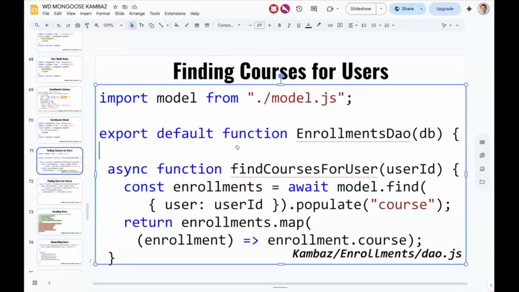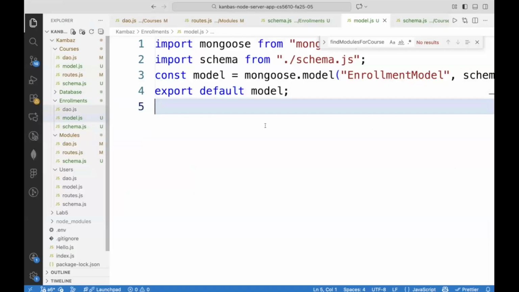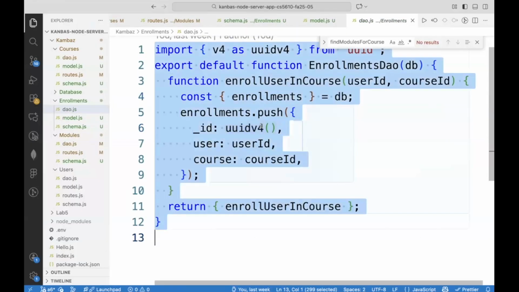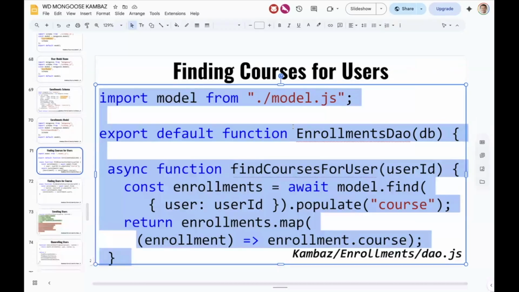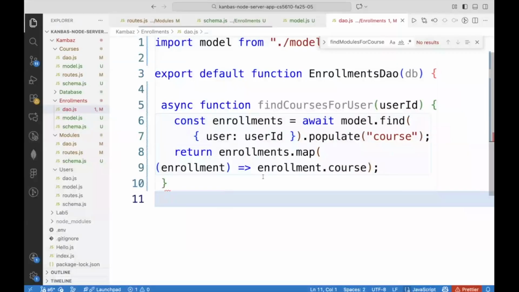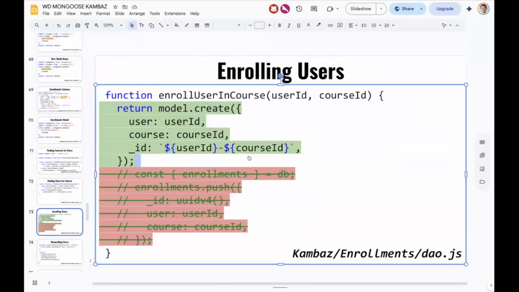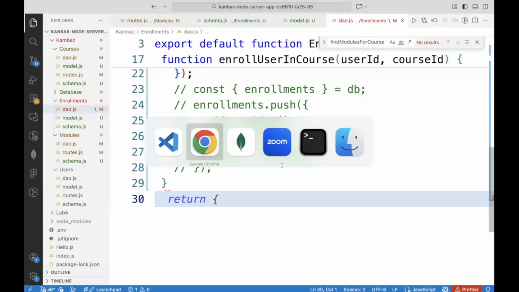Let's see the DAO for the enrollment. I'm just going to paste it here. And then we have find users for course. And we have enroll user in course. And we have the unenroll user from course.